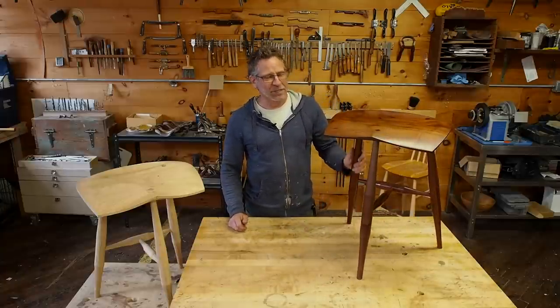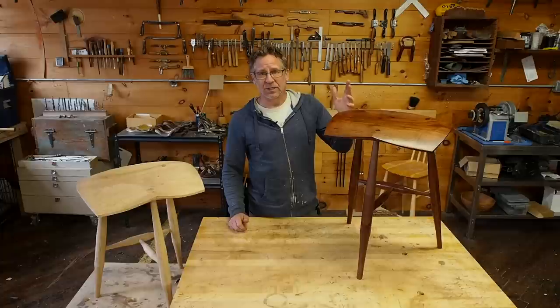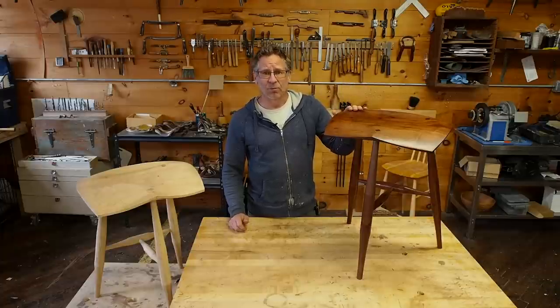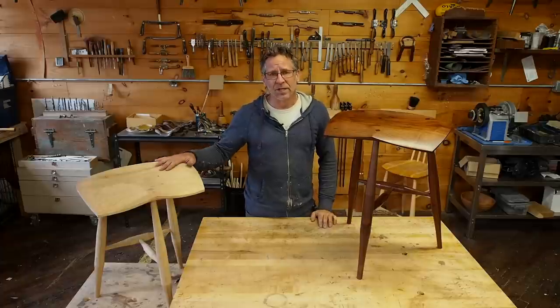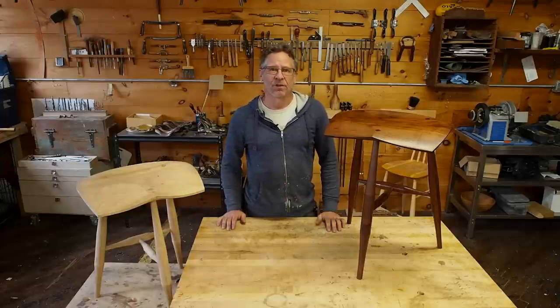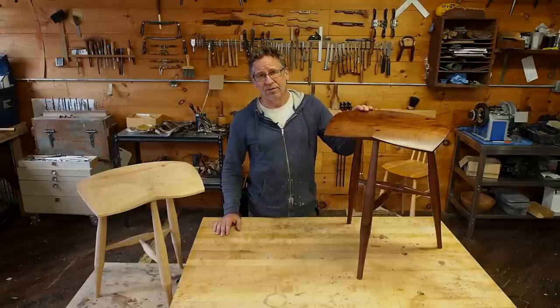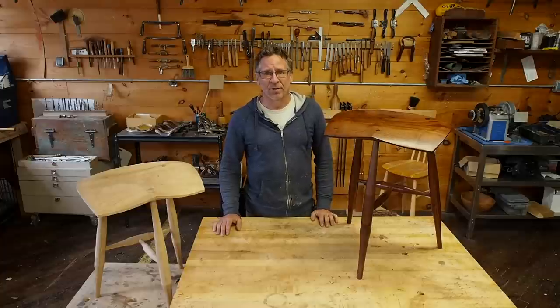I really love this piece because it's relatively fast to make, and you can do the entire thing out of one species of kiln-dried wood if you want, like I did with this. This is actually air-dried, but you could do this with walnut, or I mix species like I do in this one, which is in process with a butternut seat and some white oak legs. It really allows you to play with the materials just a little bit more. As long as they meet the strength requirements and the ease of carving requirements, I think you're going to find yourself pretty satisfied. So whatever you have at hand is probably going to work out well.